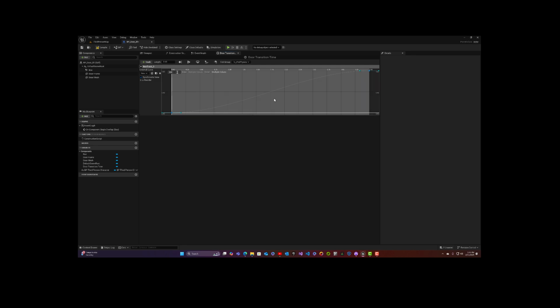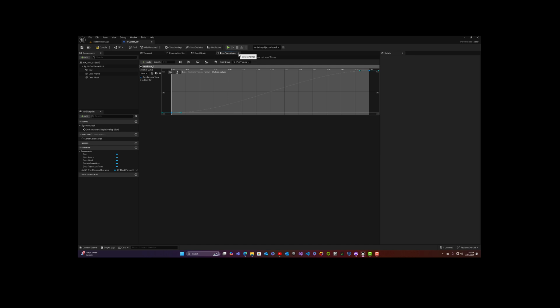You can control the tangents as well, but I don't recommend that at this time because you could end up overshooting or undershooting. So just leave them as they are, and that will be fine. Now, you can close the timeline, but be careful that you just don't close the blueprint. I'm just closing the timeline because I've already done inside of it the things that I need to do.